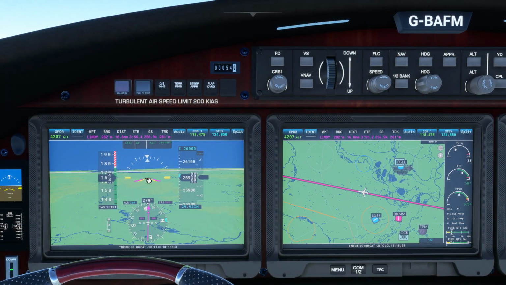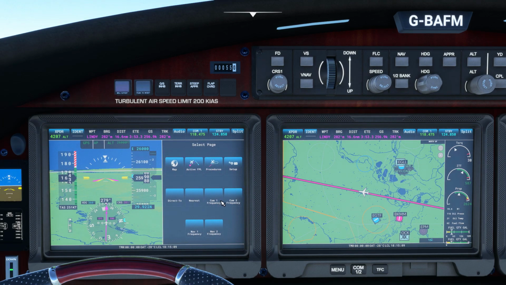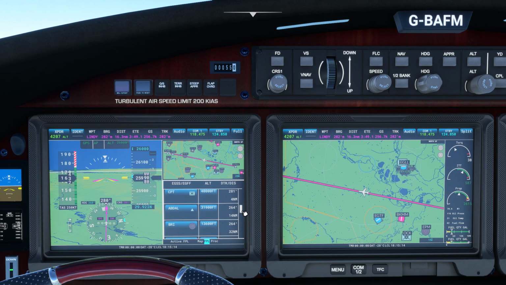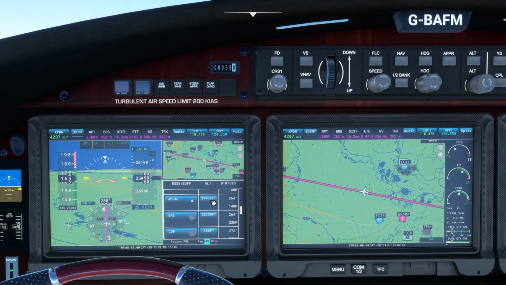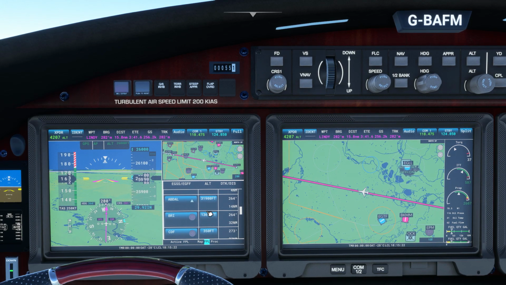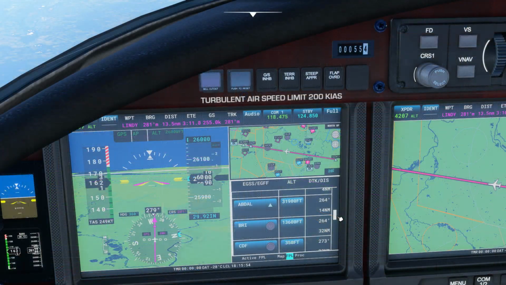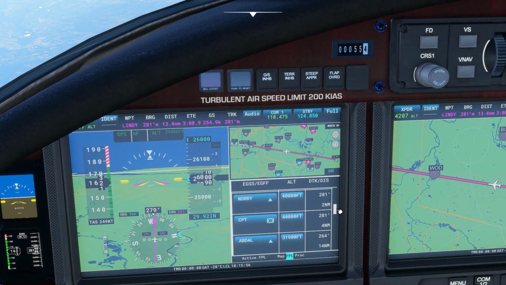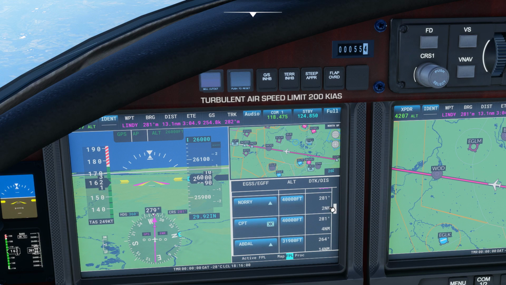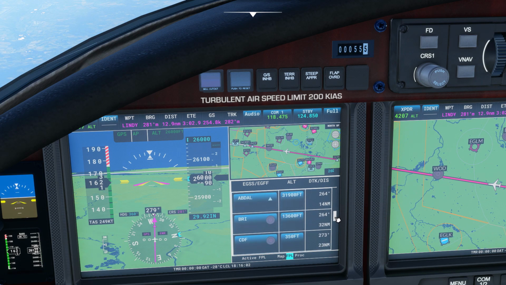To figure out where our top of descent is, we'll flip open the flight plan and we'll find a waypoint which is at an altitude that's close to our current cruise altitude, which has a waypoint at a lower altitude just below it. So we'll want to start our descent somewhere between these two waypoints. By the way, the recommended altitudes displayed in the flight plan should be taken with a pinch of salt. Just use common sense and dial in altitudes that are suitable for your flight.